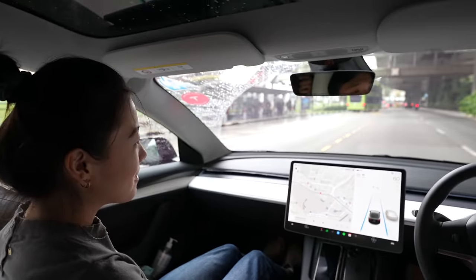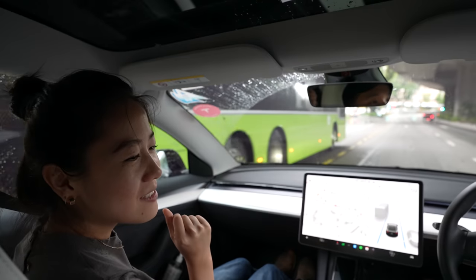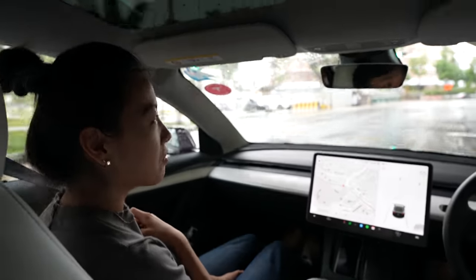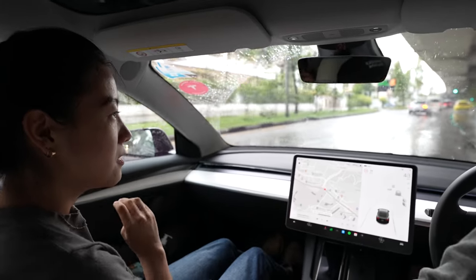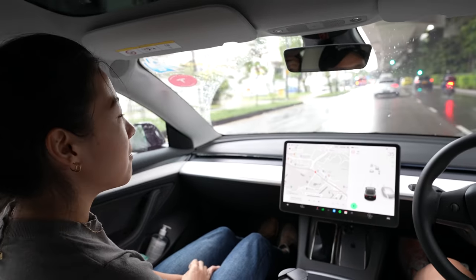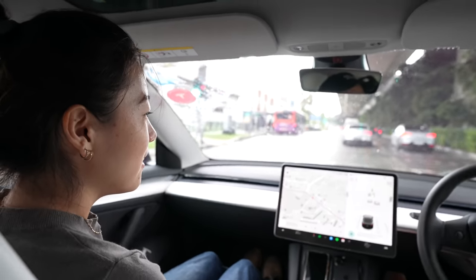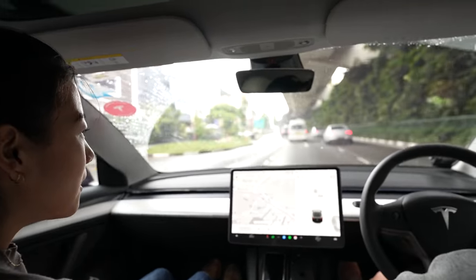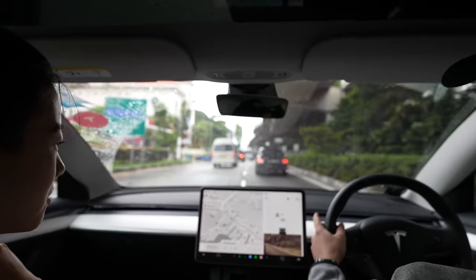Point-to-point navigation. That is really cool. And I hooked up to like a voice control. Say, hi Tesla, take me home. You can turn on the voice assistant from the steering wheel. Oh, so you can tell it to go right, go left. You can change the temperature. Elvin can demo. What? Set the temperature? Yeah, you can say, I'm hot. Set the temperature to 20 degrees. There you go. Temperature set to 20 degrees. Yeah. Eyes on the road. It shows you how the traffic light changes as well. Or even shows the garbage bin.